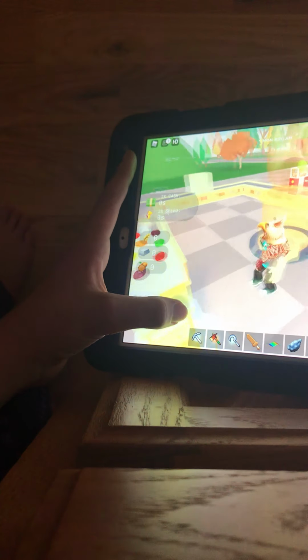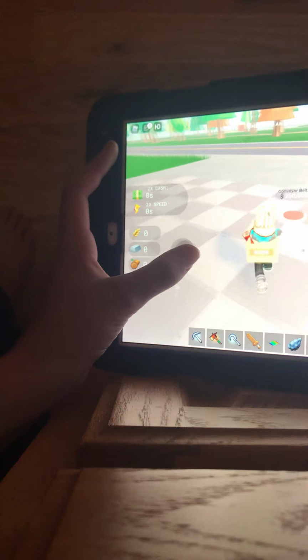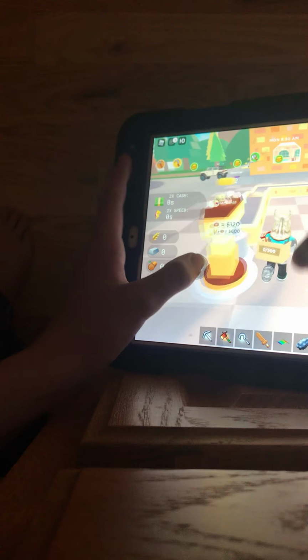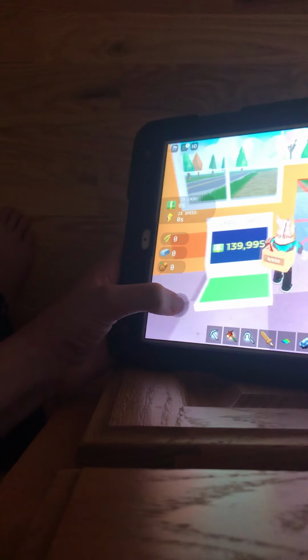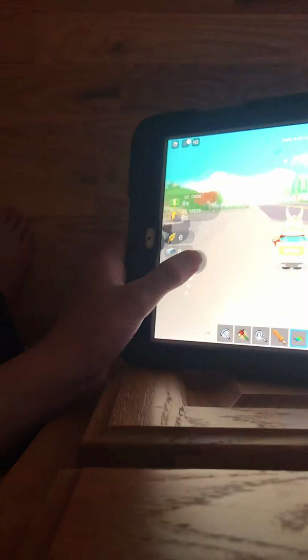Donut trophy. Nice. More conveyor belts. Here we go. Let's get this done, boys. Get that one. We don't have enough yet. Okay. Let's go away now. Here we go. Should have a lot of money right here to spend. Yep. We got about enough now.